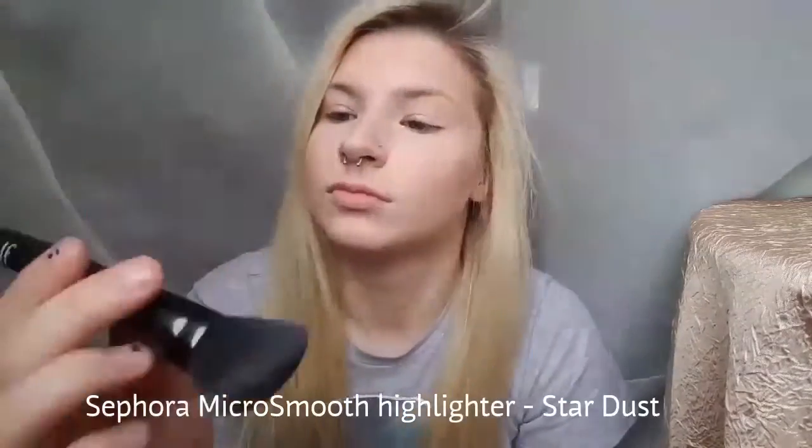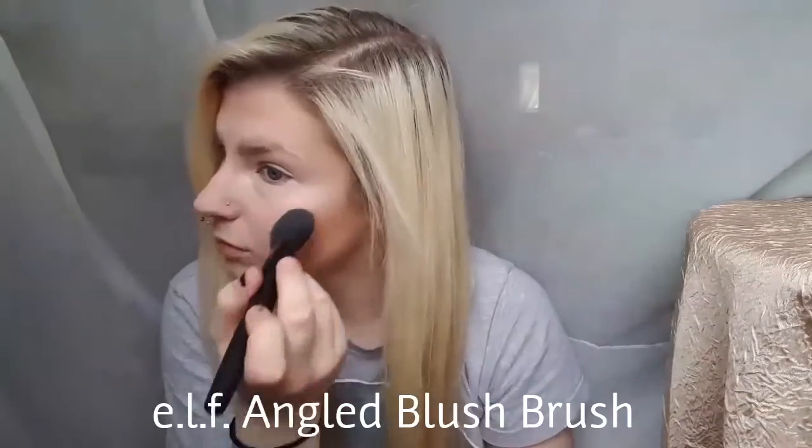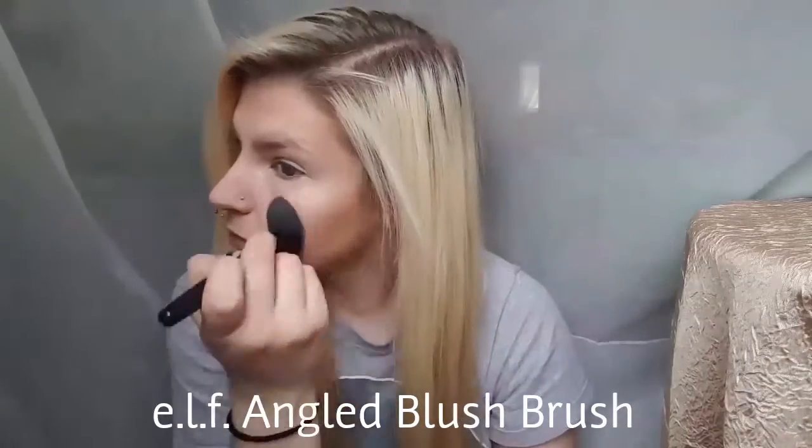Alright, and now my most recent favorite product ever, Stardust Illuminator by Sephora. I'm super into highlighting right now, which I never have been. I always thought it looked really greasy, but I love it now. I like to put it right on the top of my cheekbones, on top of my nose, on my chin, and on the top of my forehead. Just to give that shine, that three-dimensional look.